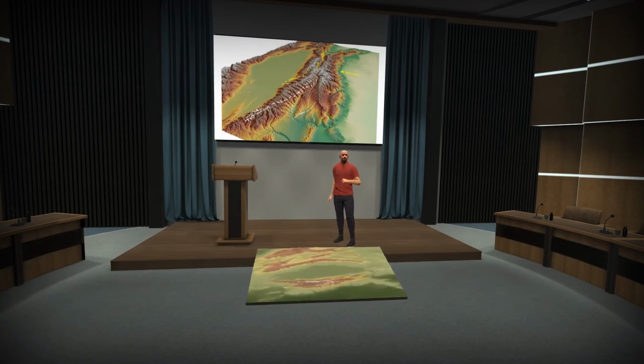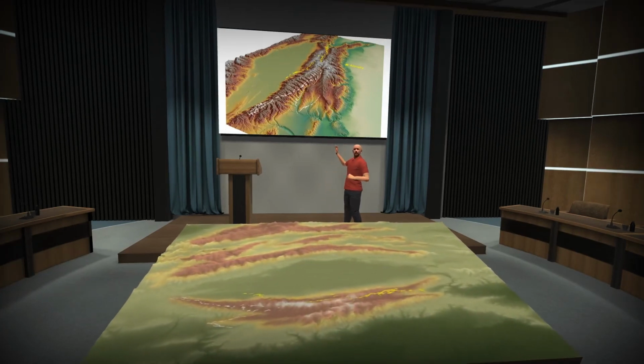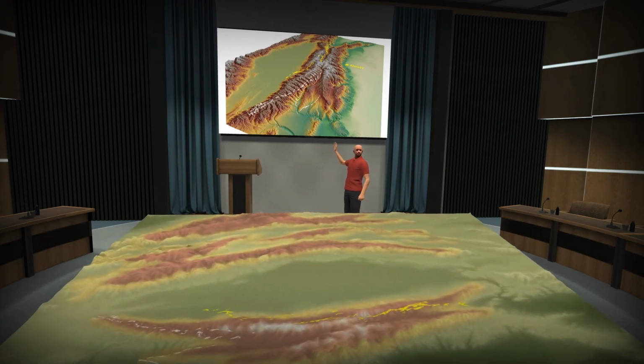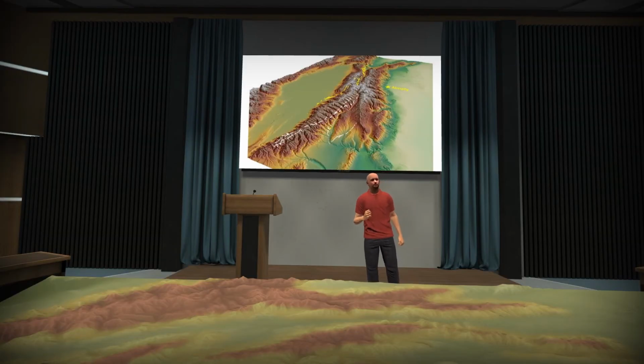Here we look at a digital elevation model that spans the northern range of the Tian Shan. Almaty is highlighted there at the mountain front. And what we've been able to do is map out all of the faults that have produced these mountain ranges over time, through multiple hundreds or thousands of earthquakes, and present potential risks for earthquakes in the future. In particular, we've identified the nature of some of the earthquakes that happen here, including the large magnitude 8.3 earthquake in 1889, portions of which I just showed you.